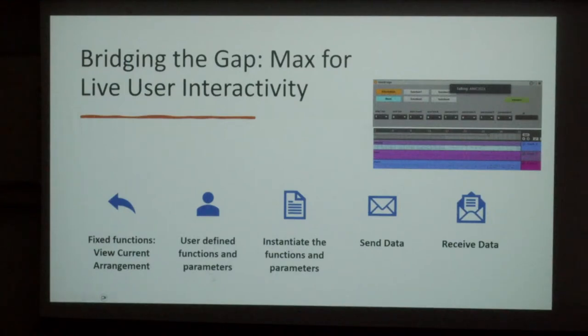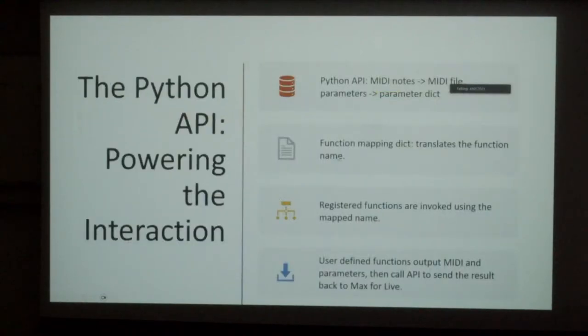And also the defined functions and parameters are specified in a config file. So the user just needs to configure a JSON file to put all the things here, and those things can be instantiated by the dictionary object from Max for Live, and it will automatically create those buttons and set up the parameters. And sending and receiving data is the same as before. And also on the Python side, I have a register function to do the mappings between what the user would like to do and the Python side. They just need to use the register function to do the mapping, and to do that, the user doesn't need to do any C++ or anything else, they just need to know what their model is really doing.